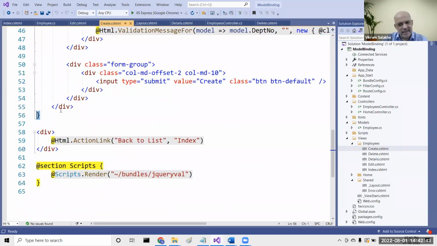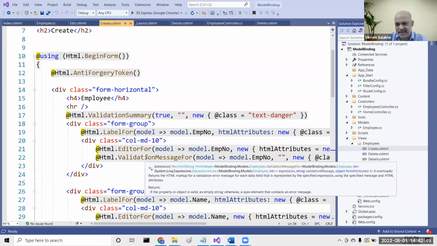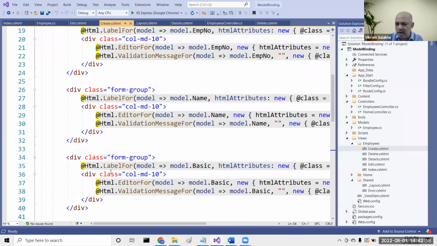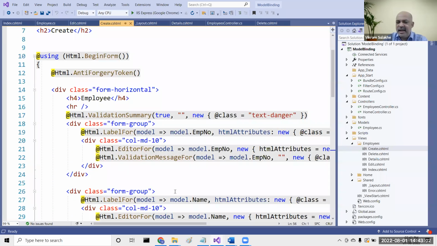It ends here, with a slash form. Now between form and slash form, whatever your input types are, those would be submitted to the server. Are we getting this? Which among these are generating input types?